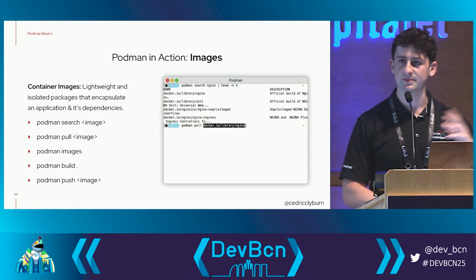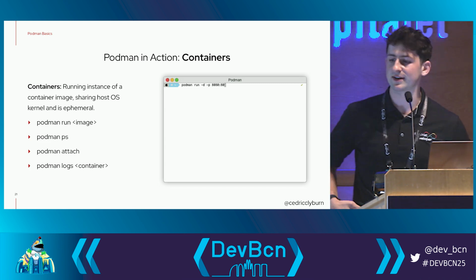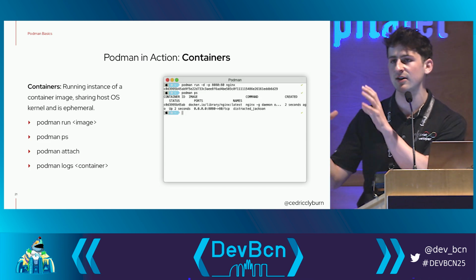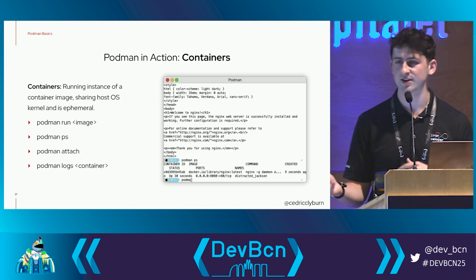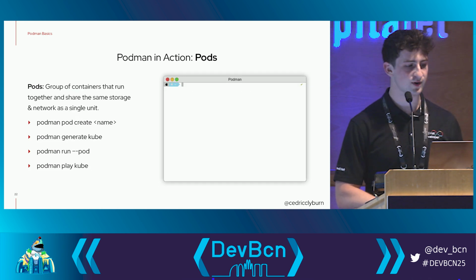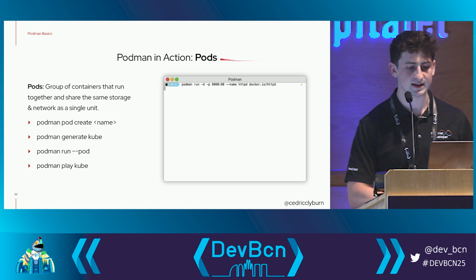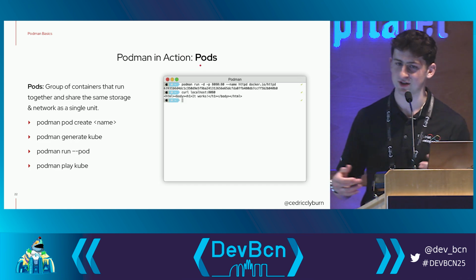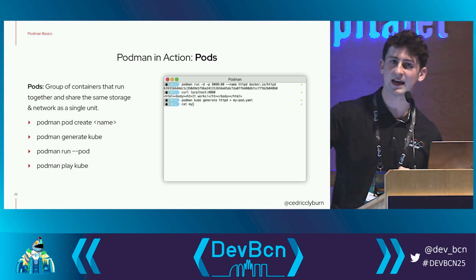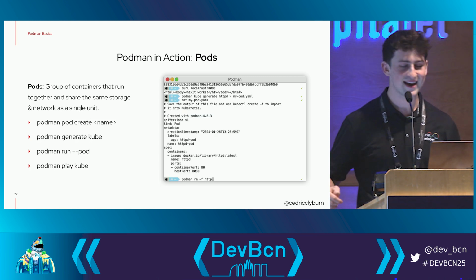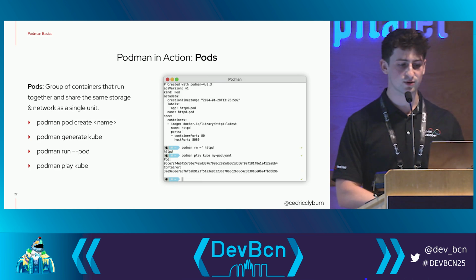But Podman has the ability to work with these, to build them and push them, and to run them as a container. So a container is that running instance of our application's image. So it shares resources with the host as well as the kernel. And once we have that container running, what we can do with Podman, and this is where the name pod specifically comes into play, is Pod Manager. So we can take those containers, directly translate them to a pod, and then be able to, say, move that to Kubernetes, all from our local environment.